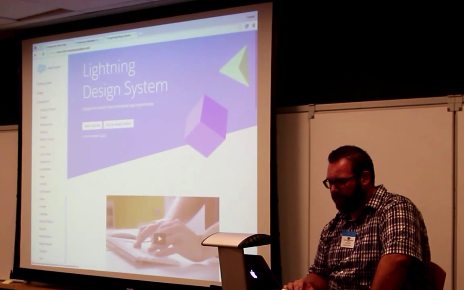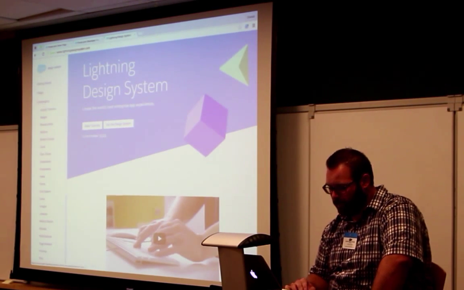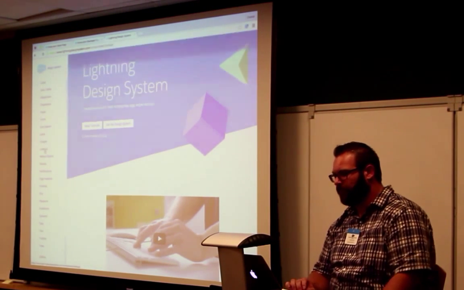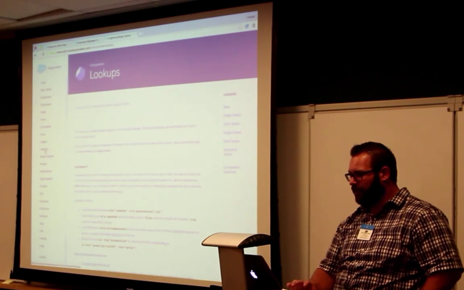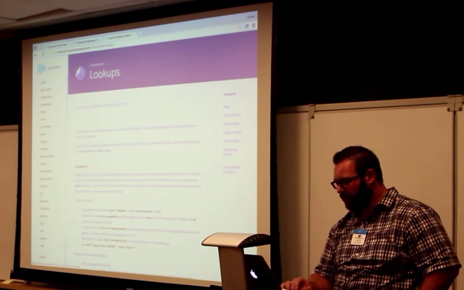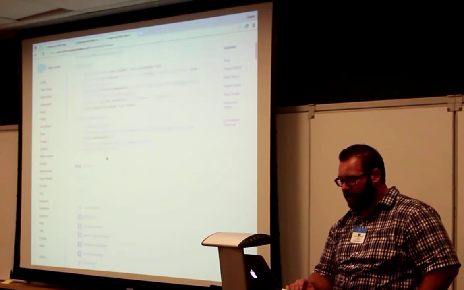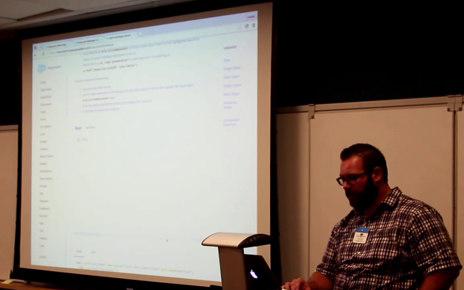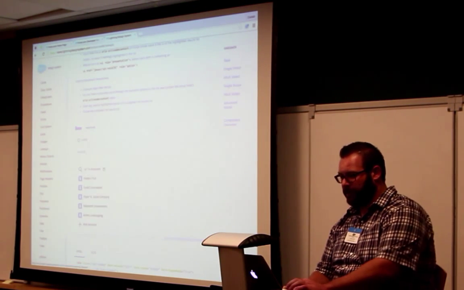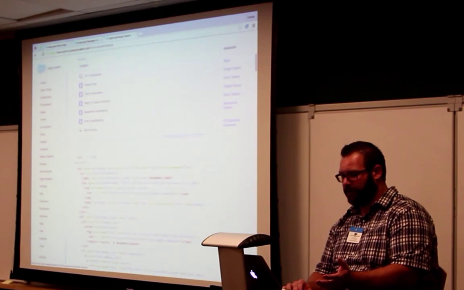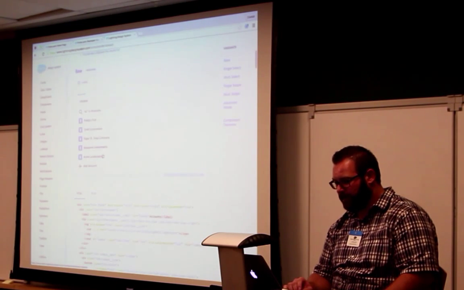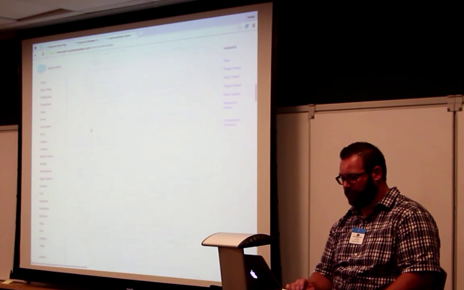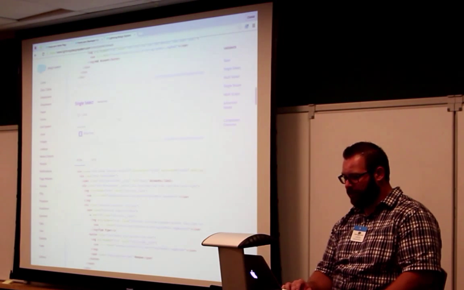So, lightningdesignsystem.com, components, and there's a component in here called a Lookup. And this, Stephanie mentioned, is pure CSS. There's no JavaScript hooked up to this. So you can kind of look and see what it would look like to have a Typeahead component. And you can type in this thing, but it doesn't do anything. But you can see, this is what it looks like when you're searching. This is what it looks like when you found something.